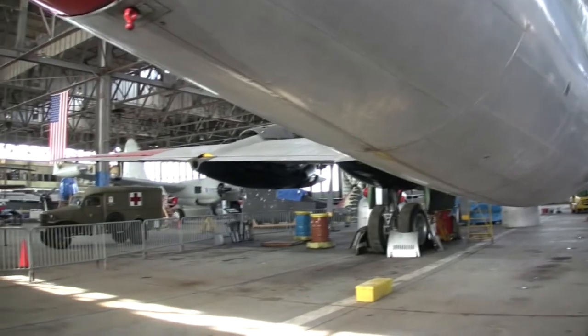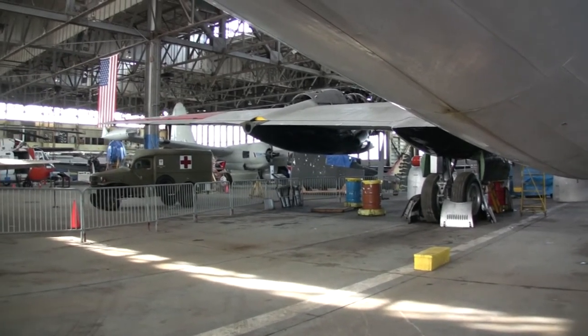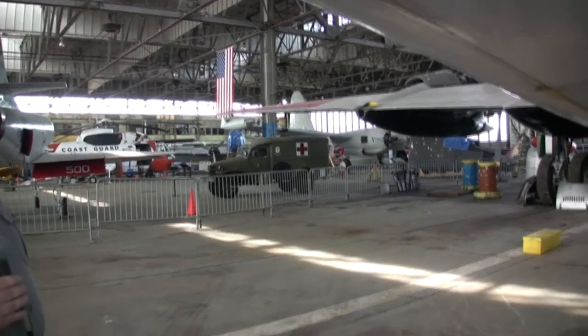So of all the aircraft that are here, how many are owned by private individuals? Just this one. Everything else here you've acquired by a variety of means. The planes either belong to the National Park Service or they belong to the Department of the Navy, meaning the Navy or Marine Corps, and they're here on permanent loan. The Navy doesn't get rid of their airplanes. They own them forever. They'll do a permanent loan agreement, but they won't ever give it away.